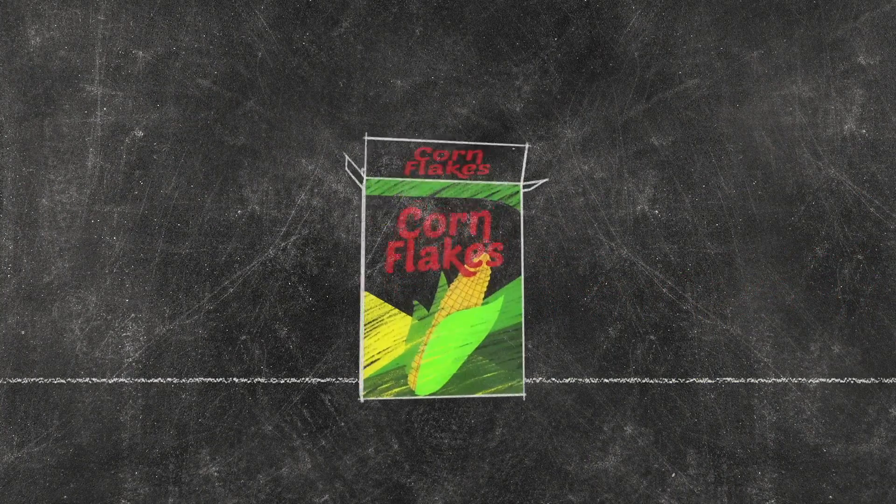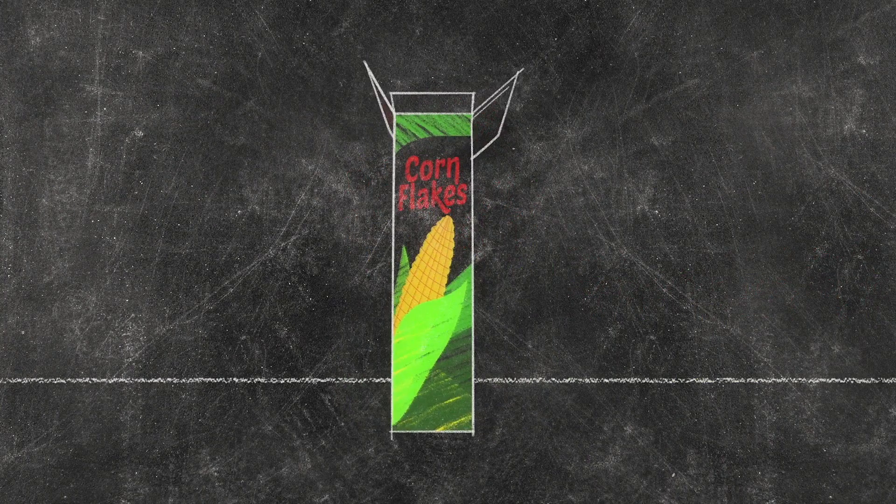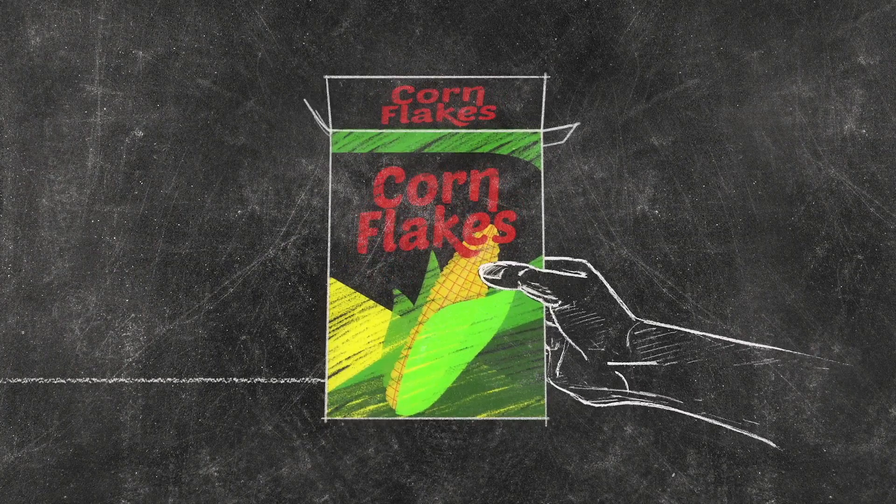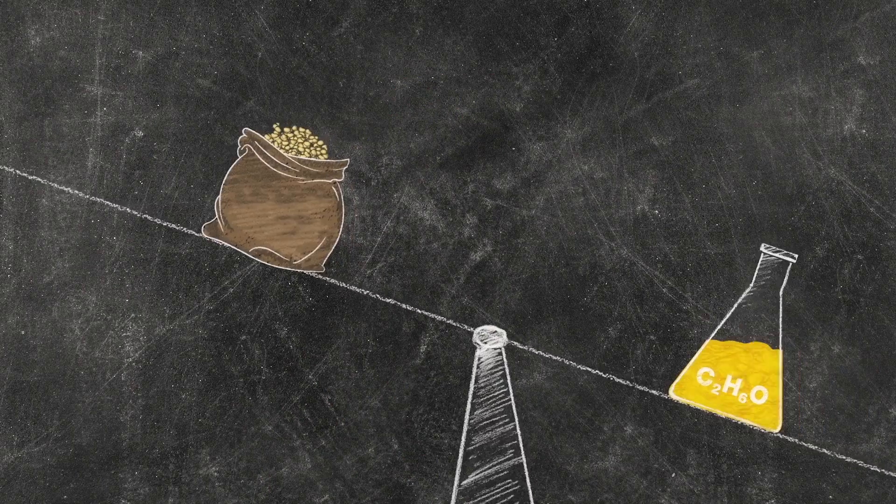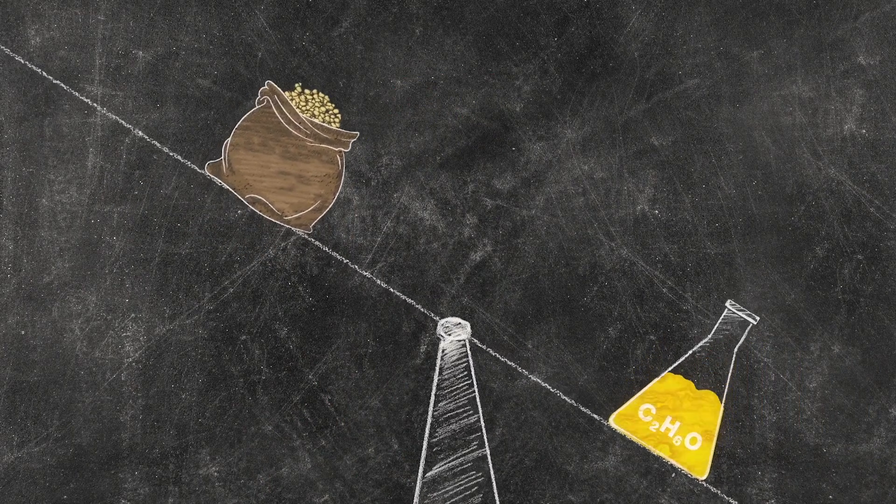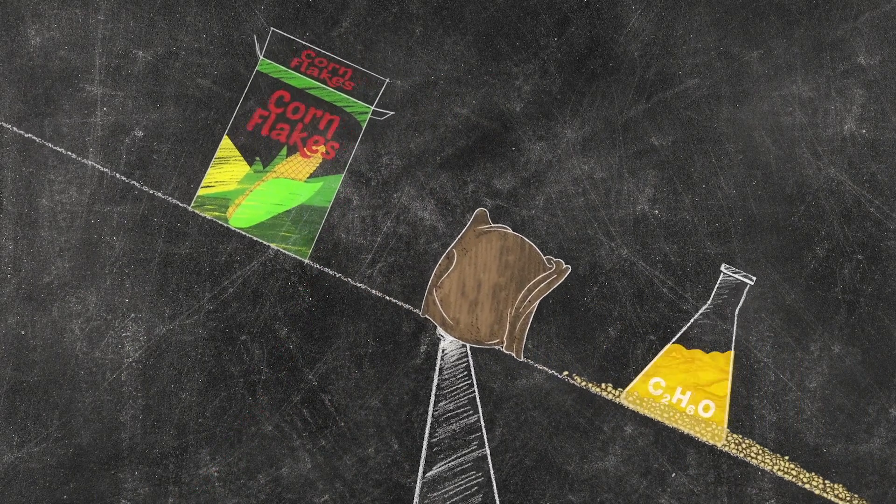A $3 box of cornflakes only contains a few cents worth of corn. If a bushel of corn goes up by, say, 30%, maybe because ethanol helped drive up the price, the cornflakes will only cost a penny or two more.